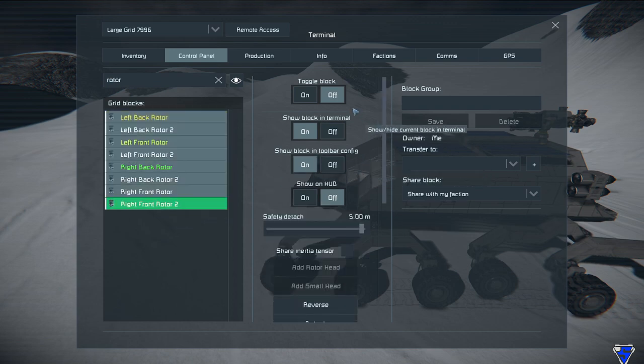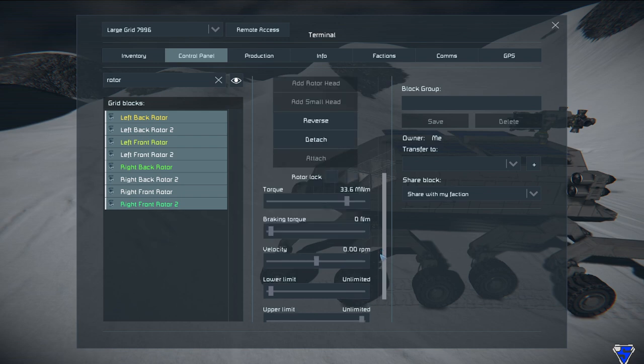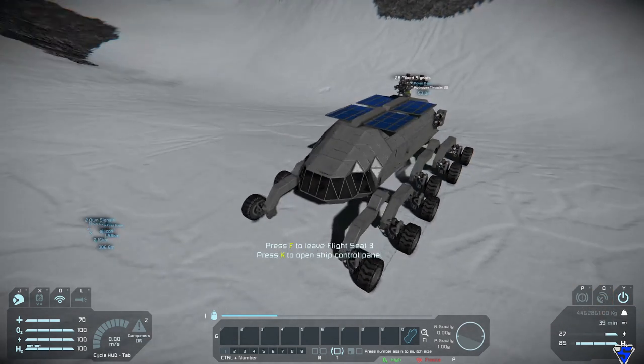I'll turn on all these rotors again. Toggle the block on. Okay. Unable to park. What on earth? Yeah, stopped perfectly. Wait, hold on. I'm gonna Google something real quick. And if this ends up being what I think it is.